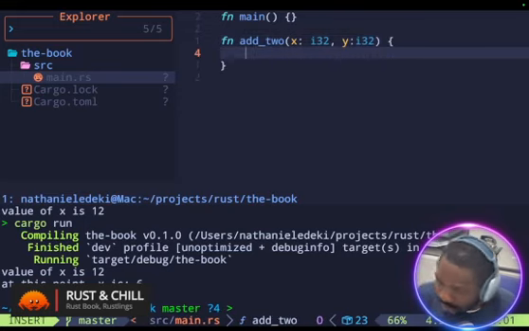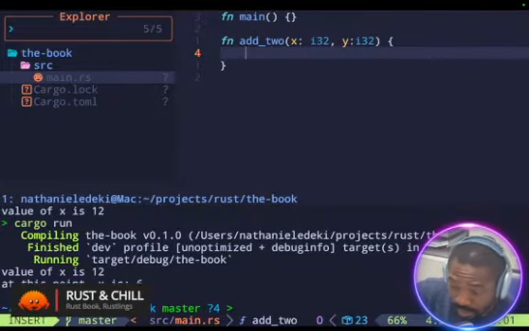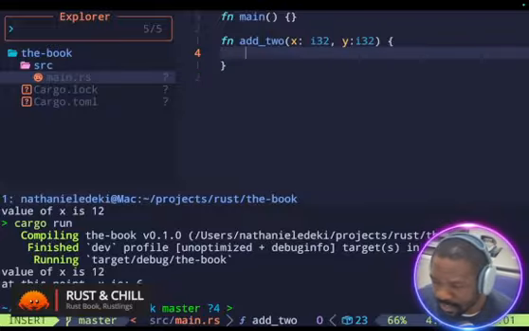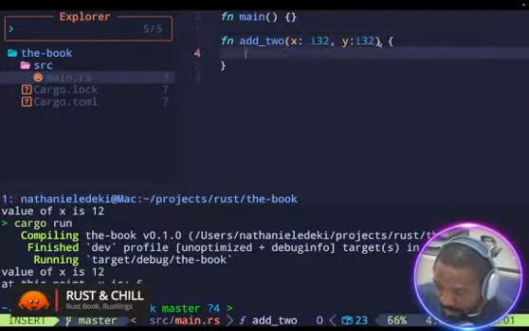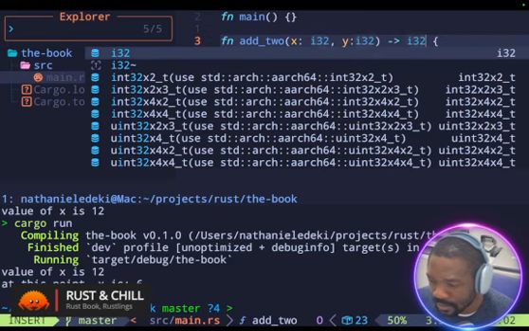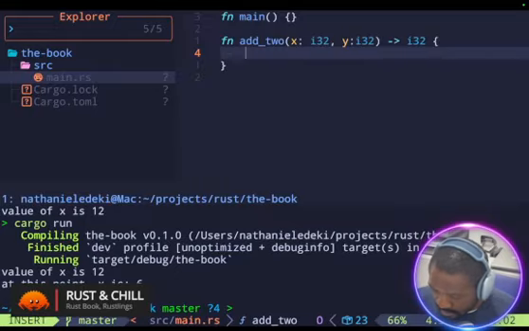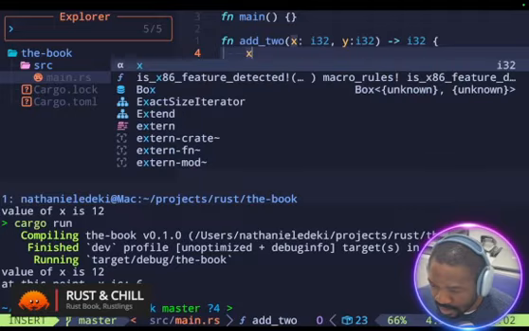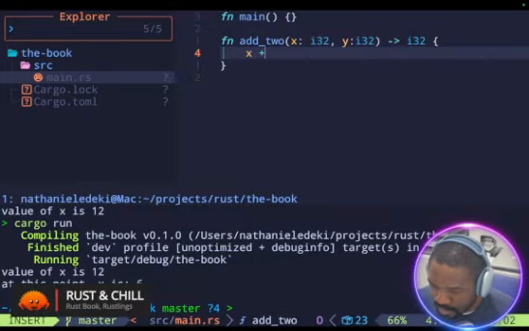Here the two parameters are immutable. They're owned types, not references, so you have to pass the actual values. Now what will be the return? It has to return a sum. We want it to return an i32 value, the same type it takes in. So we can do x plus y.